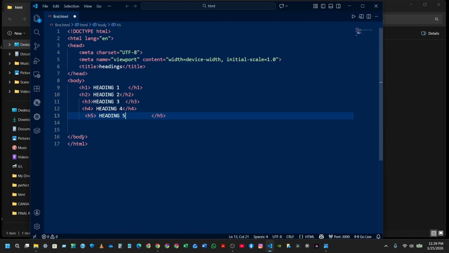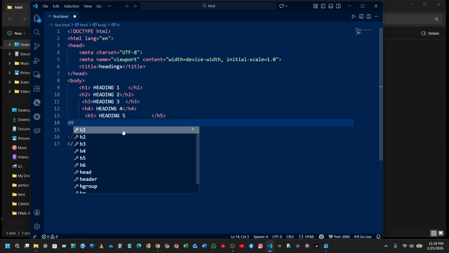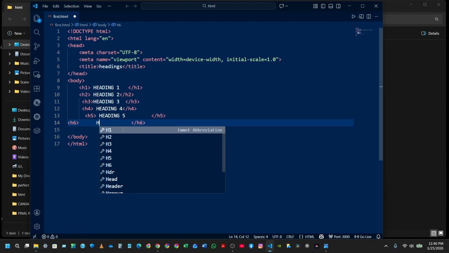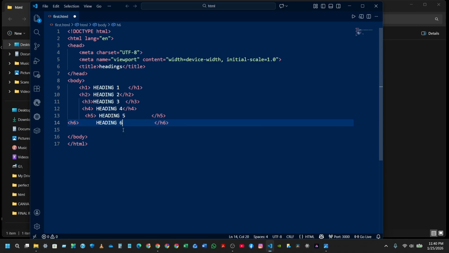Heading 5, then H6, opening and closing tags are there, heading 6.